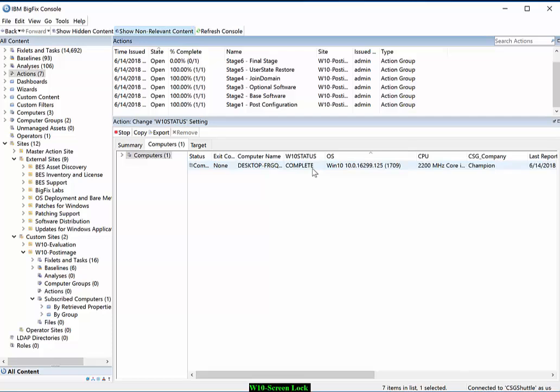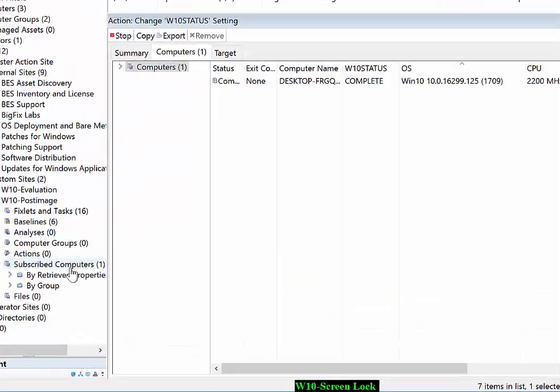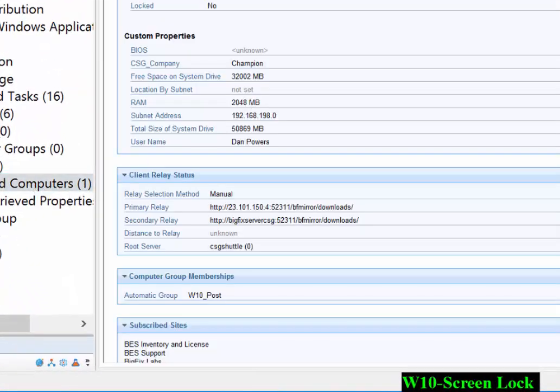We moved it from Windows 7 with user profile and software on it, and we were able to capture user state, get the inventory of the box, and PXE boot it automatically. Once the Windows state capture was successful, it imaged Windows 10, and then it walked through our entire workflow process. And as soon as the box comes back from its reboot and reports in, we'll even see it fall out of this site altogether, because it should no longer be in the Windows 10 post image site.